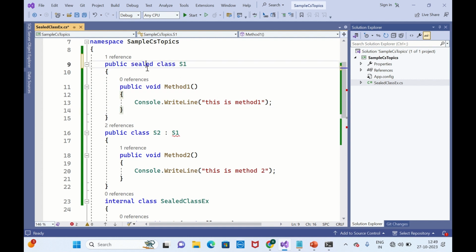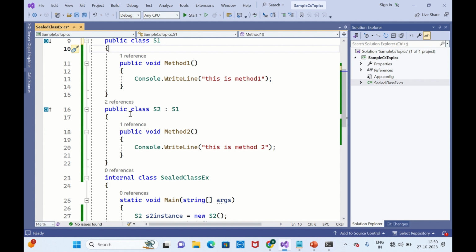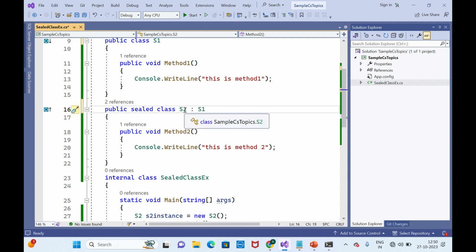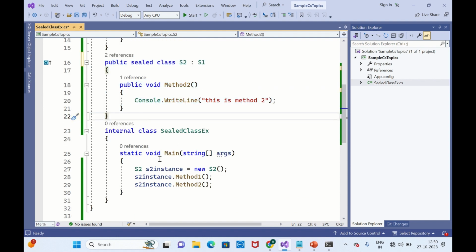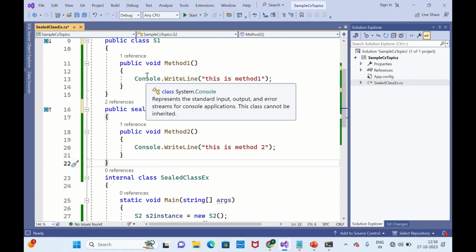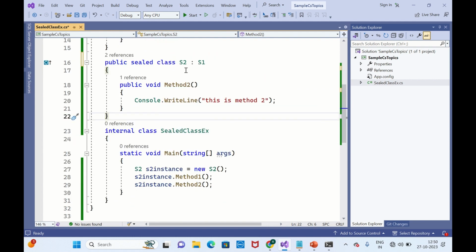So I am removing the sealed keyword from here. We cannot use the sealed keyword if we want the class to get derived further. If I use the sealed keyword on the class s1 itself, then I am not able to use the methods of class s1 in class s2. I want method 1 and some of the properties of class s1 as well as class s2, so in that case I will use the sealed keyword on class s2. I have used the sealed keyword on class s2, as this is the last level of the inheritance, and now I can successfully access the methods of class s1 by creating a single instance of class s2.